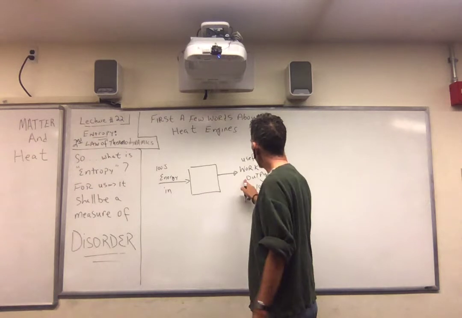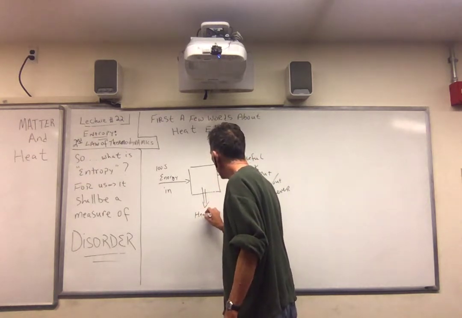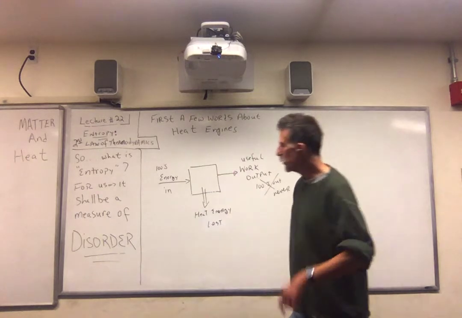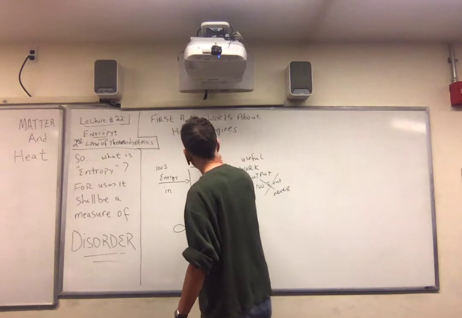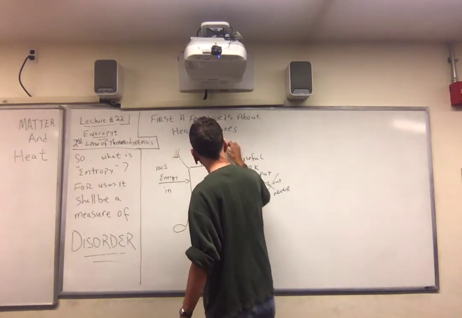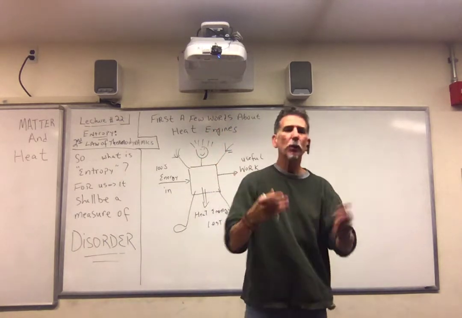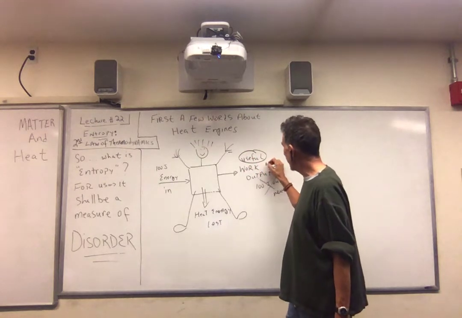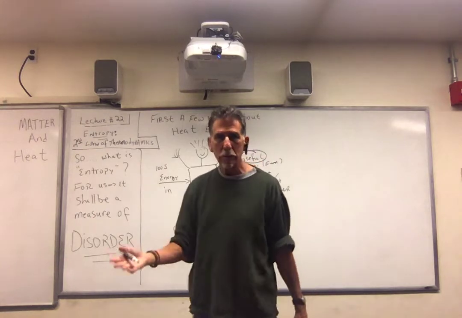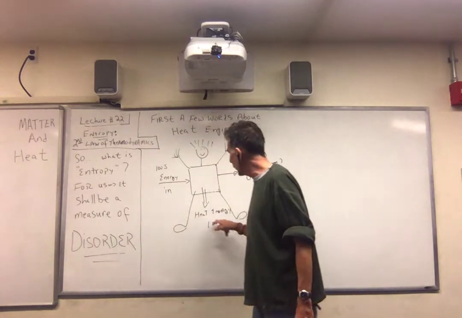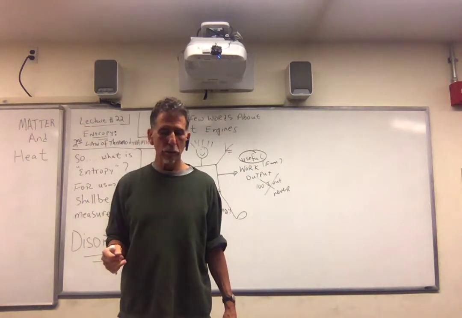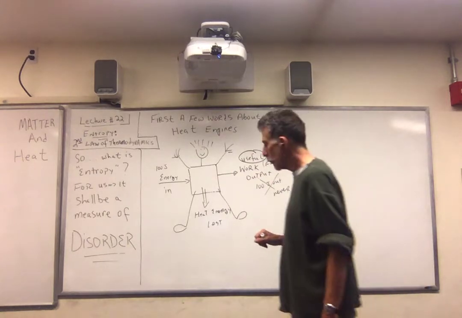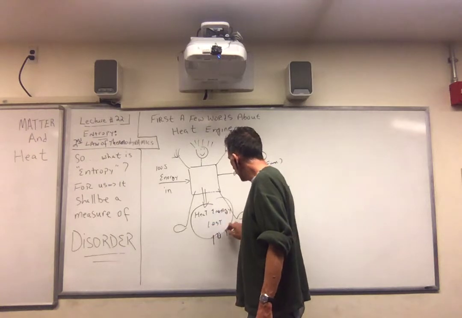Now, so we have energy in, work out, energy lost. I'll say heat, energy lost. Okay, so here's my heat engine. Now, watch what I'm going to do. That's you and me. We're heat engines. We take energy in, in the form of food. We do, hopefully, useful work. We get work out. And we sweat and we burn energy and we lose energy. So there's always energy lost. So you and I are heat engines. The law of thermodynamics says we can never have 100% efficiency. There's always energy lost.